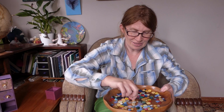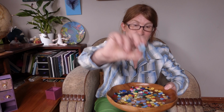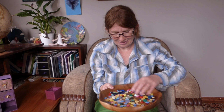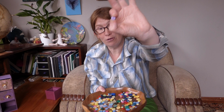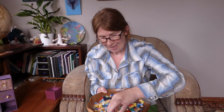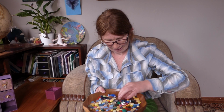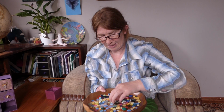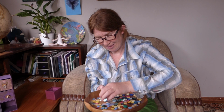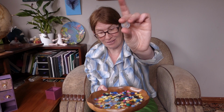There were buttons, oh, here's a little shiny button, and buttons with no holes, and oh, there is even a monkey button, and buttons with two holes, and buttons with four, and buttons, oh look, there is a purple button, and oh, here's another cloth covered button. I think that might be a jacket button, and there were pink buttons and all sorts of buttons. Buttons waiting to be used, buttons waiting to be needed, buttons waiting to be looked at, and buttons waiting just for me.